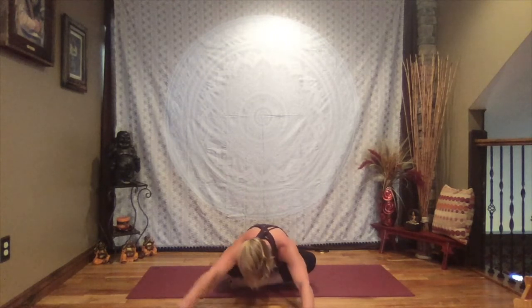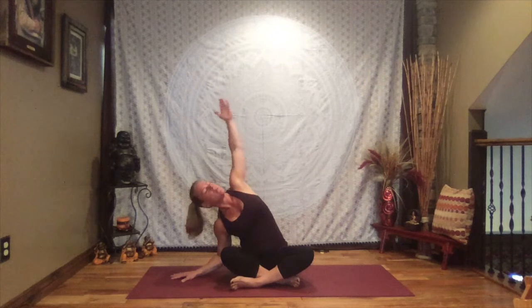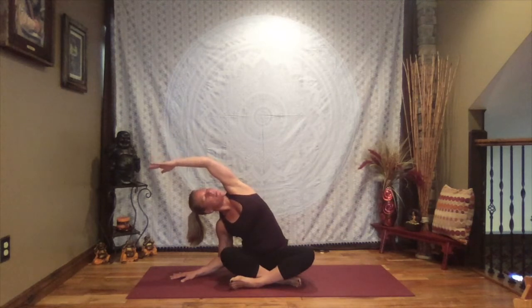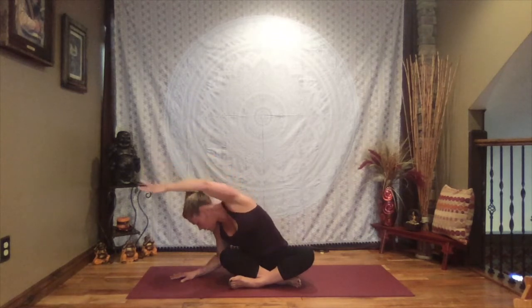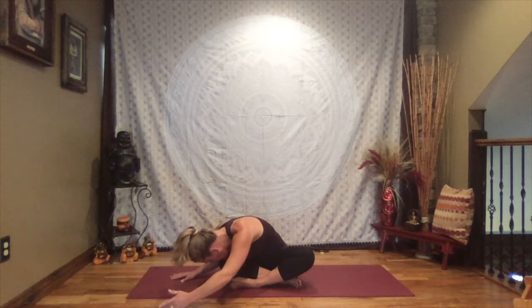Inhale, lift just slightly, walk your hands to the left, reach to your right fingertips as far as you can, right hip pressing towards the floor. A nice long stretch in the hip, through the waist, through the rib cage. Take that right arm up and over, open the tummy and chest, reach to the side of the room, gaze to the sky. Give a little push with the left hand, lift the right side of the rib cage, then turn your gaze toward the floor, tuck your chin towards that left collarbone. Check in with your breath. Exhale, release the tummy and chest back to your thigh.